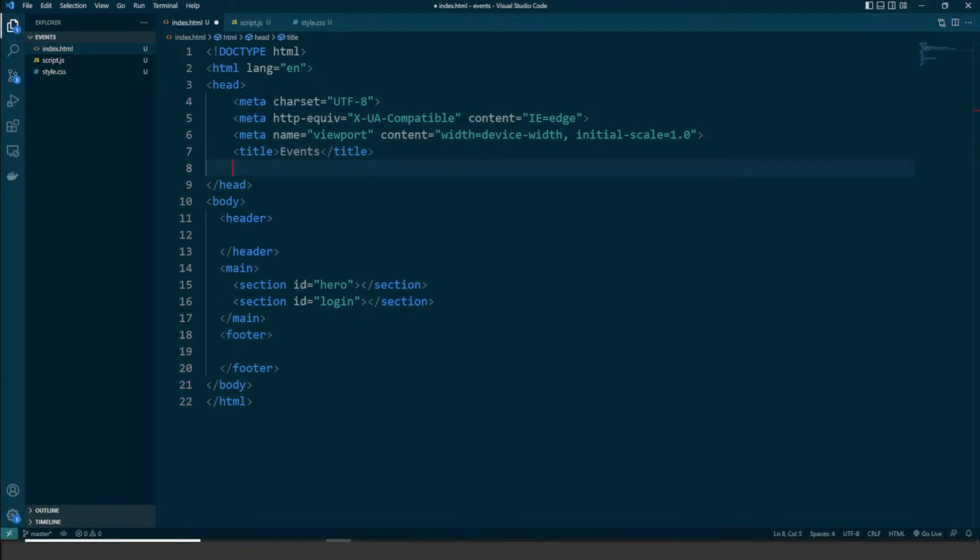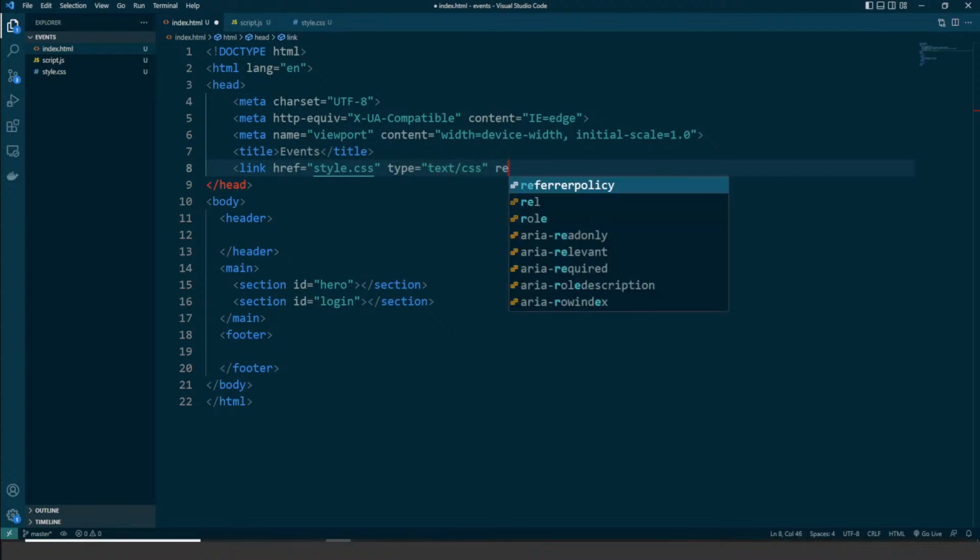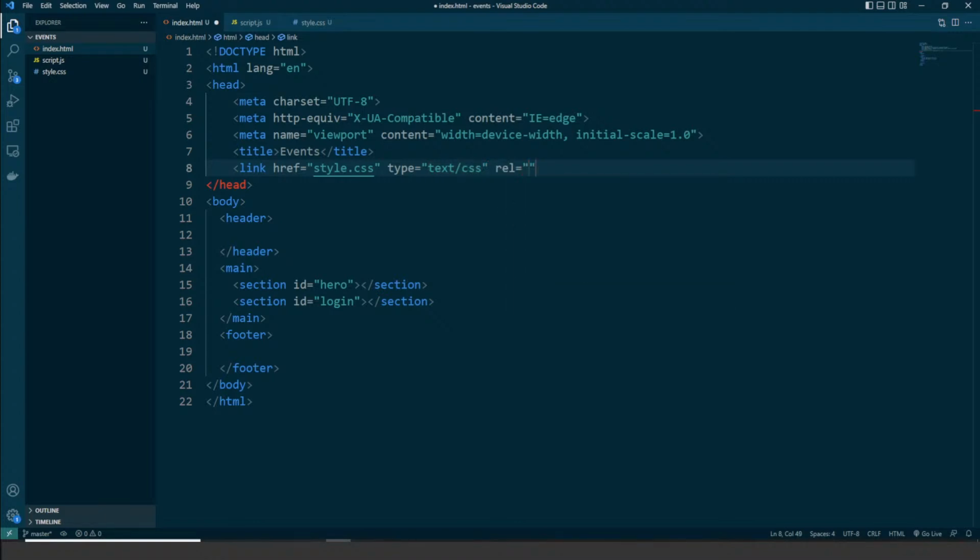Now let's add our link href equals style.css, type equals text/css, rel equals stylesheet.